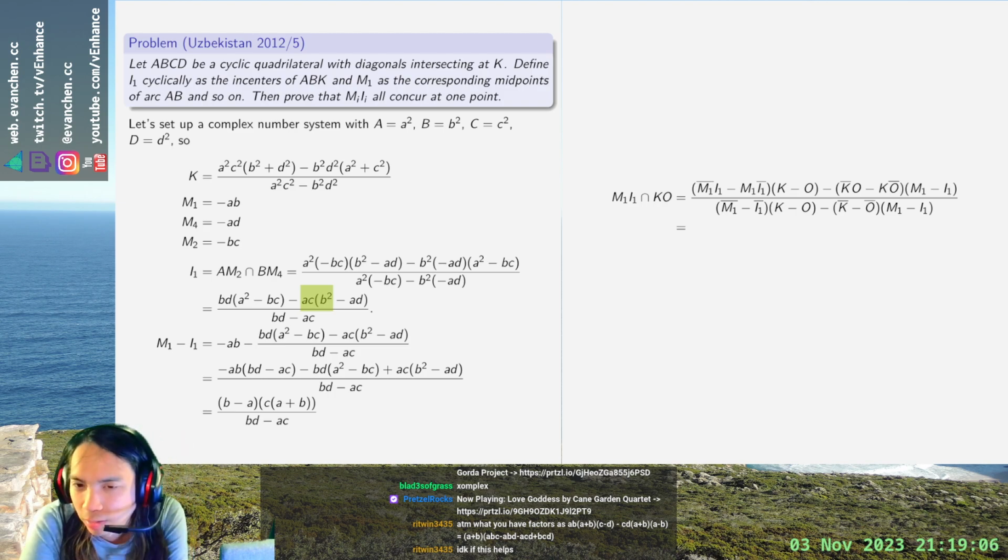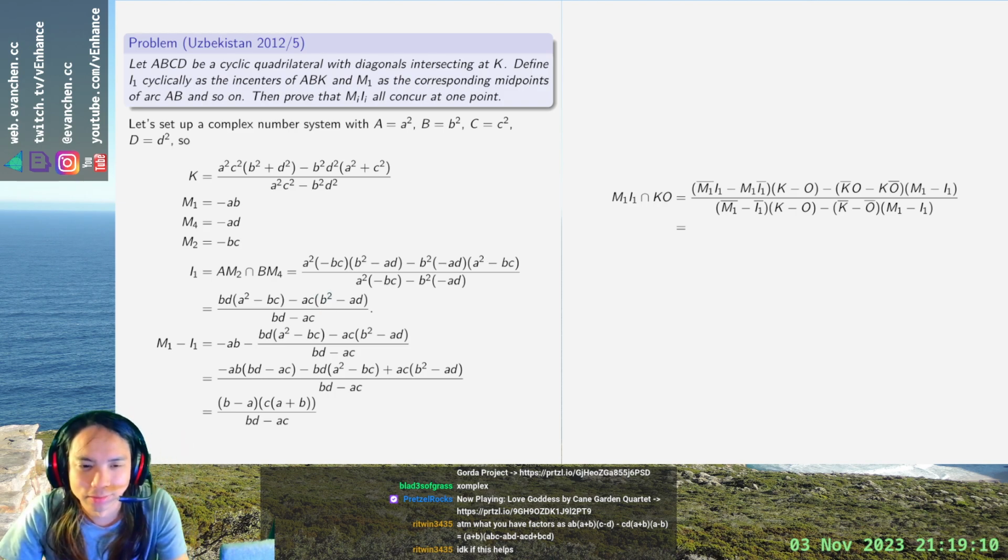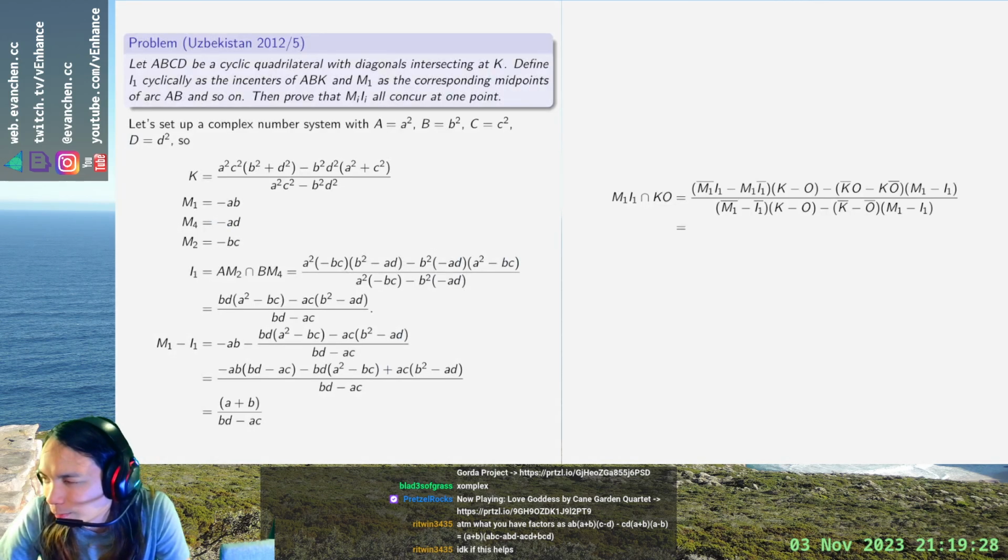It factors as A. Shit. Okay, I understand the issue. So A squared and B squared are different. It's A squared equals B squared that causes the thing. So that's okay, never mind. Everything's fine. The factor is A plus B instead of A minus B. Right, I forgot that A and little b are the square roots. Okay, everything's great.